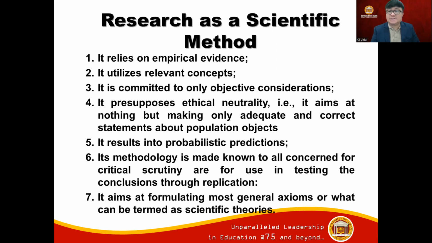The following postulates will serve as basis for generalizing that research is involved with the application of scientific method. So we have number one, it relies on empirical evidence. Remember that we merely depend on data that we gather based on the observation that we have using our senses. So that makes it supported by empirical evidence.